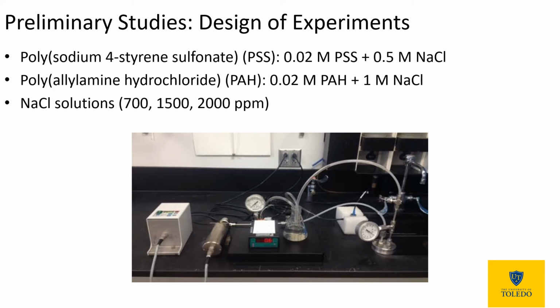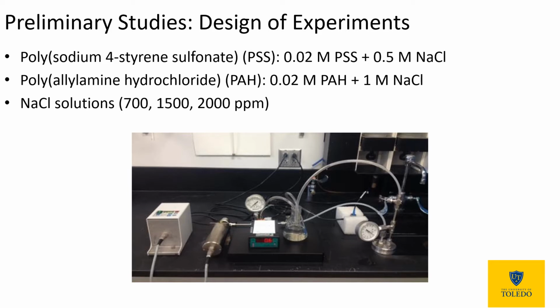We tried to study these materials for their ability to selectively transport salt and thereby desalinate a feed solution. We started off using polysodium sulfonate, PSS, as our cation exchange material. And we also use polyallylamine hydrochloride as our anion exchange material. And then we use these with different salt solutions.